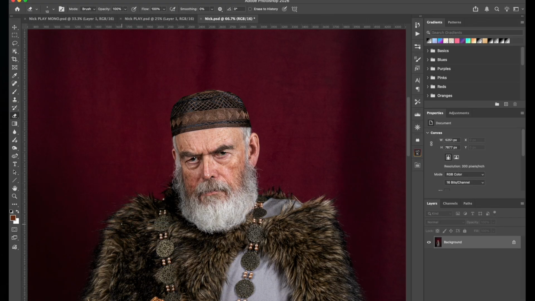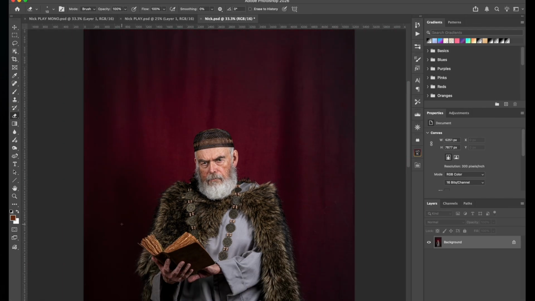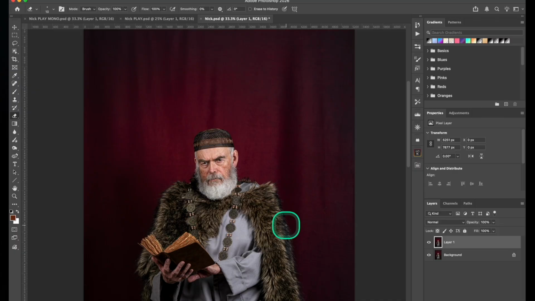Now what I'm going to do now, rather than burn like we did before, I'm going to use a slightly different technique, but the first thing I'm going to do again is copy layer. Then we're going to use a dodge and burn layer. I use these on everything. They're really good once you get used to them. So you need to go down here and add a new layer to your image and call it dodge and burn, or as I say, D and B. So that's a dodge and burn layer.